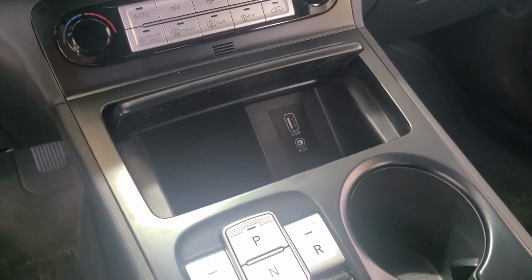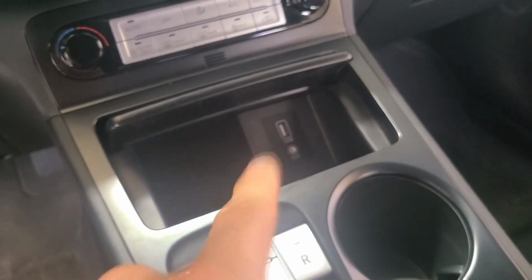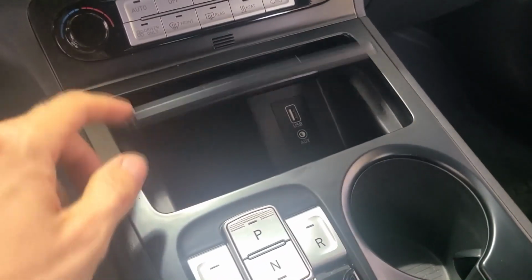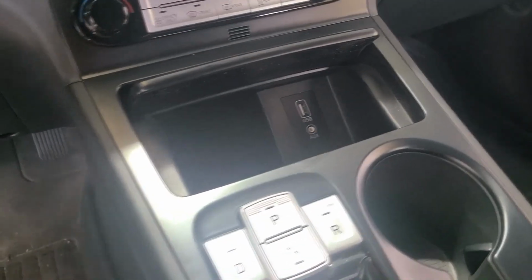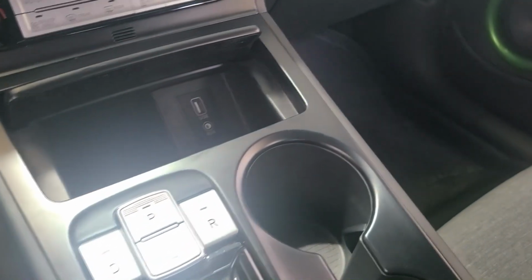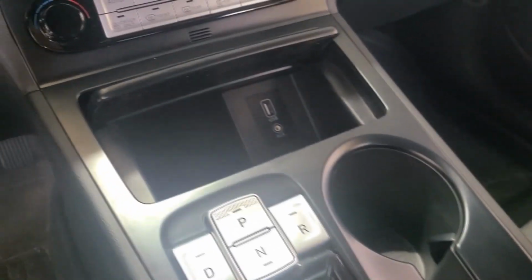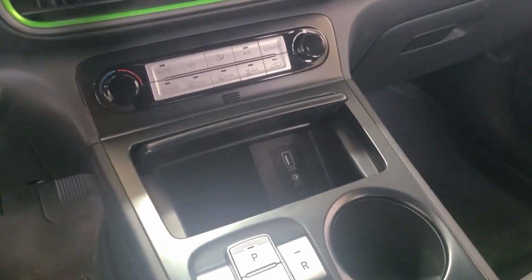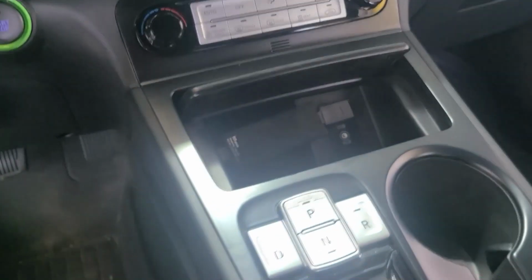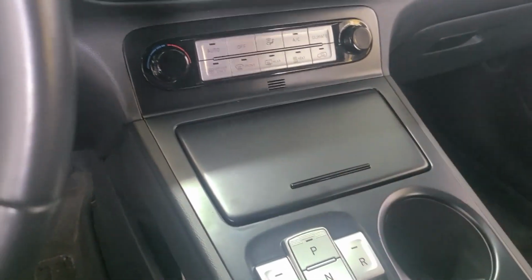The only thing that didn't really work out so well was recessing that USB port so I could use my little car PC thing in there and then still be able to close this compartment lid cover. Turns out there's just no clearance in the thickness of this thing, so even when I recessed it, even with a 90-degree angle, it just didn't fit. So my little workaround solution, if you didn't just see, is that I got this 90-degree USB adapter off of eBay, and then that plugs in right there, and so I can now close this lid.